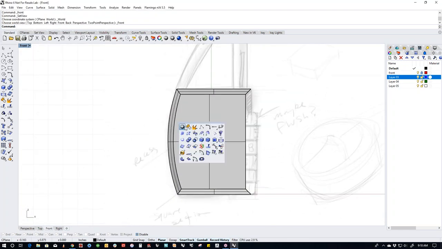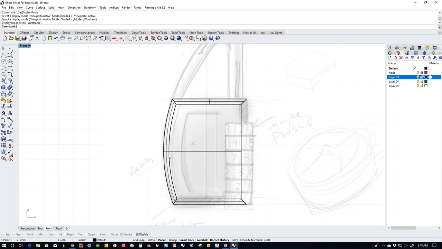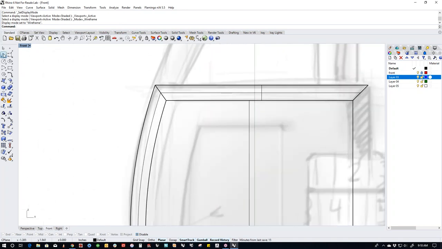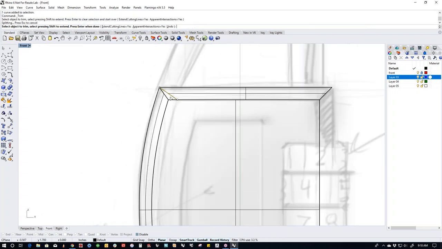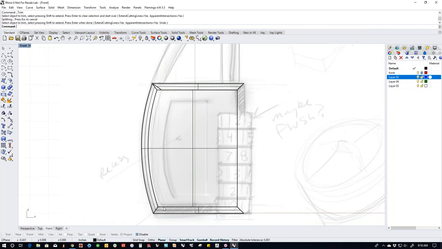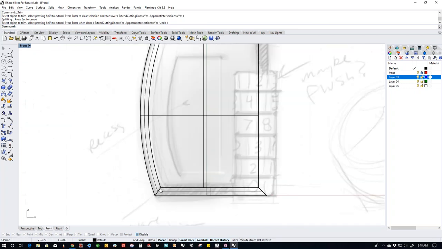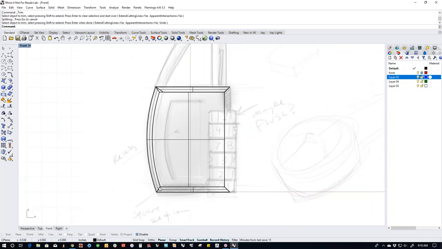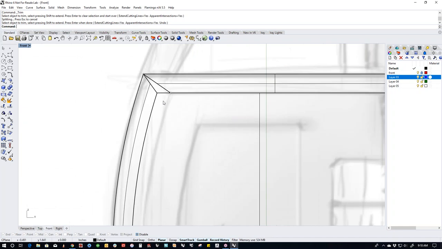So then let's come through here and go to wireframe. And then let's take a look at our sketch and say, okay, well, how do we pull this off? So if we want to pull this off, first thing that's got to happen is we have to go from here to here, right? We have to trim this surface. I'm just going to do that with a curve. And then down here, same thing. I have to decide like how far. I'm going to just leave it and have it start here and have it peel over to here.